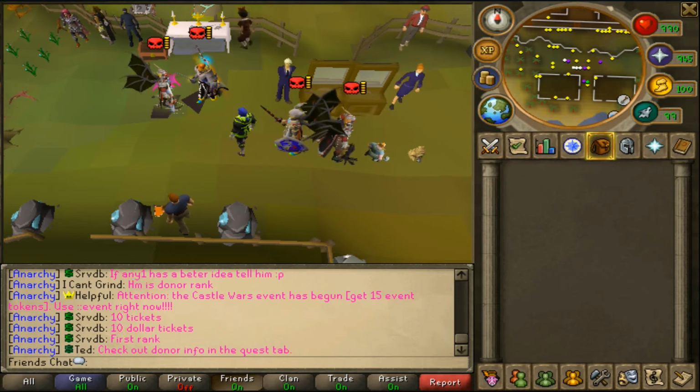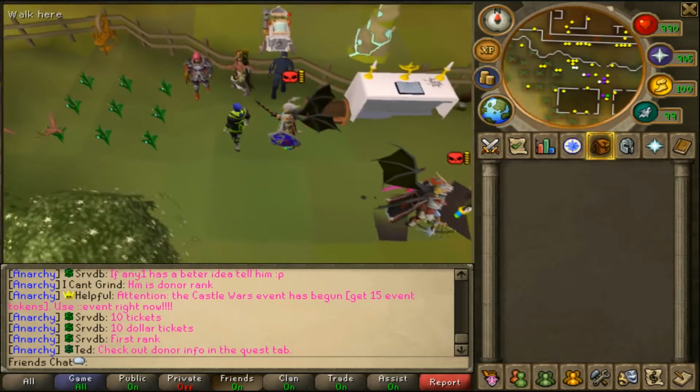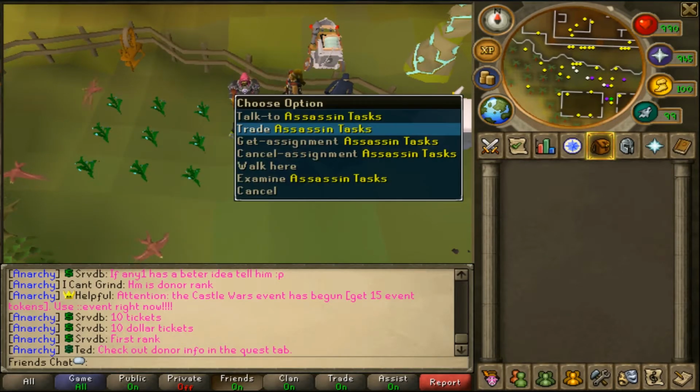In this video, I'm going to be doing a home tour because we recently redid the entire home, made it 10 times better, and reorganized NPCs, reorganized some objects, and I'm going to show you where all of that stuff is right now. Over to our left, we have the skilling tasks, all task NPCs, Slayer task, and assassin task.